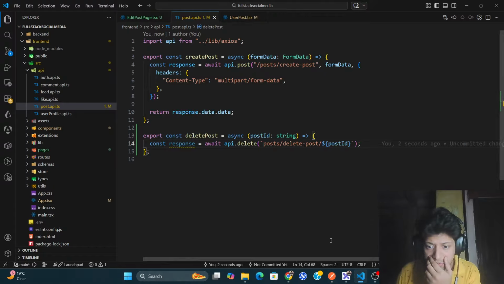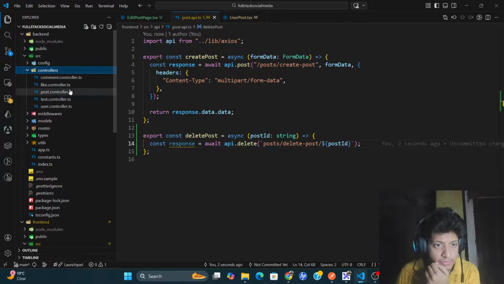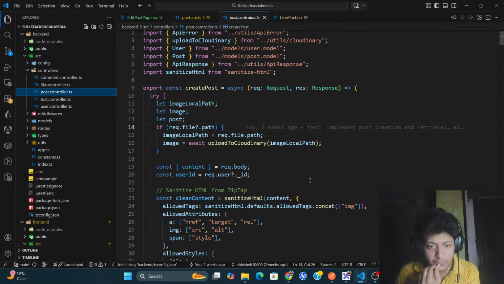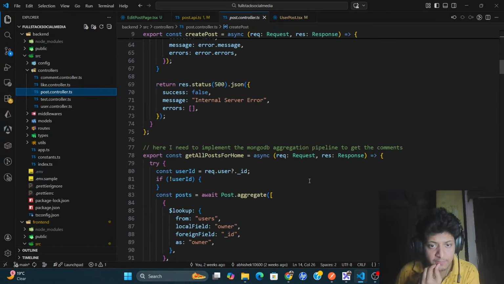And just a sec, in my backend controller, src controllers, post controller. In my post controller, here, getAllPost for home, getUserPosts, updatePostContent, and deletePost.